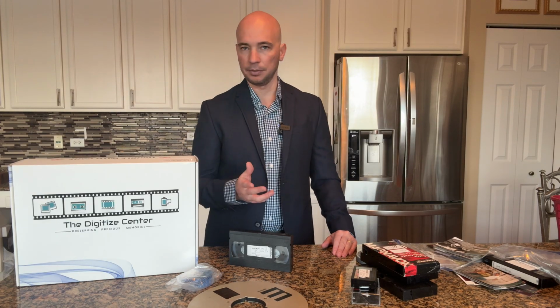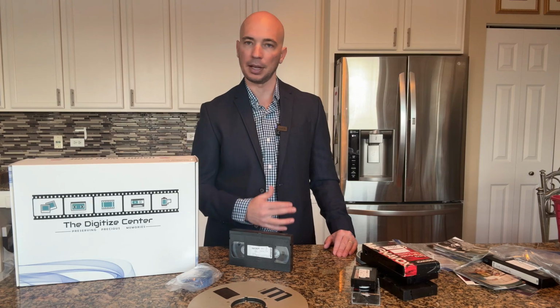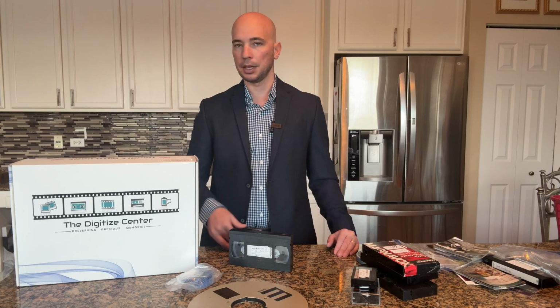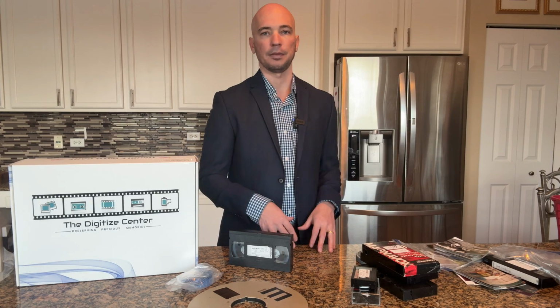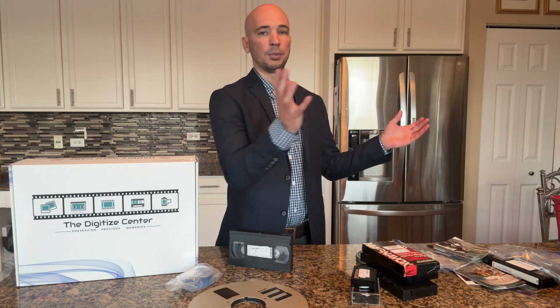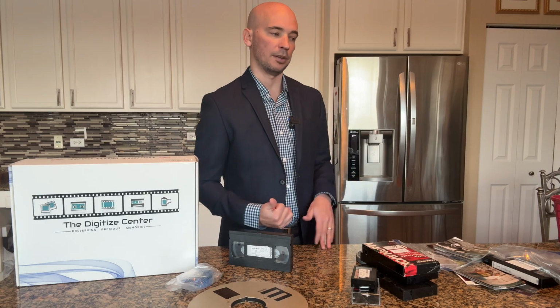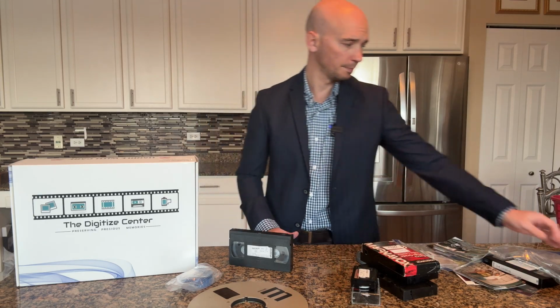Last thing, negatives. Again, any type of photo or stuff like that with negatives, we recommend you put them in plastic baggies. They don't have to be in a group of 25, 110 or stuff like that. You can group them however you want, but if you have a whole bunch of photos, it's best to just put them all in one big bag or as many bags as you need and put them in the Digitize kit and send them off to us.